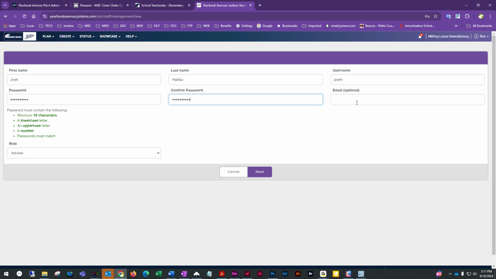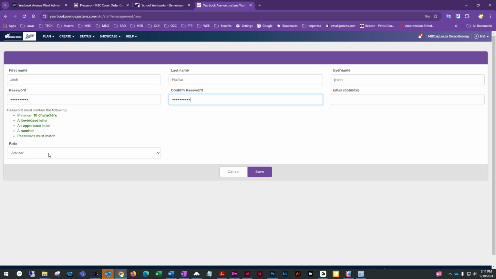A lot of times students don't have email addresses, or a student email address from the school. That's why this is optional. If they have it, it's fine to put it in, but this is used for the forgot my password link. What we have seen some advisors do, as opposed to having a student address in, is put in the teacher's address, in case that password request comes, so the teacher can help the student reset their login. It's totally up to you how you want to handle that, but that's what this is for.